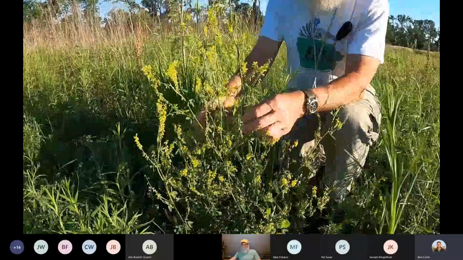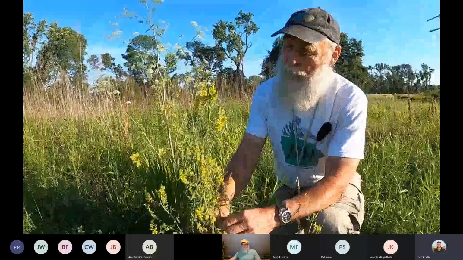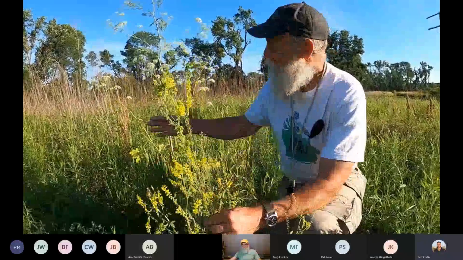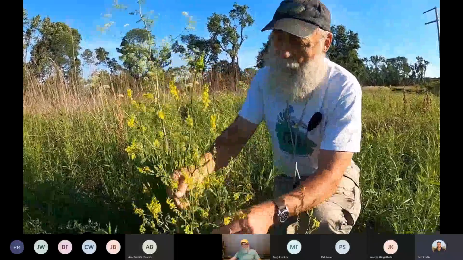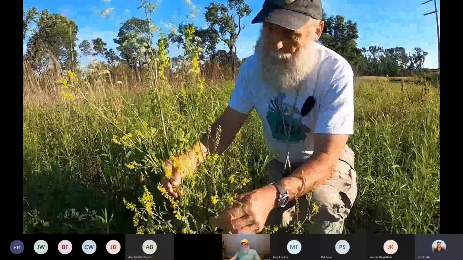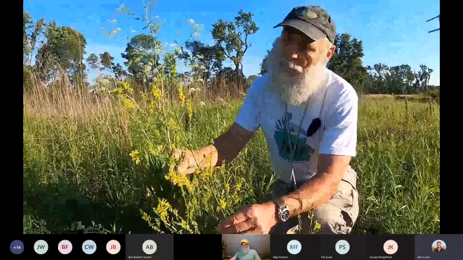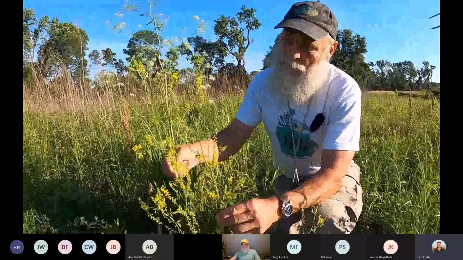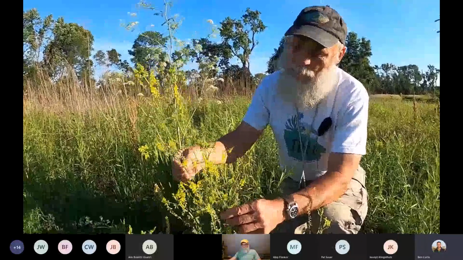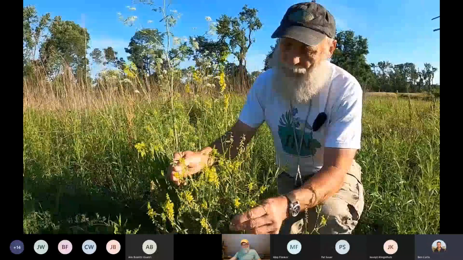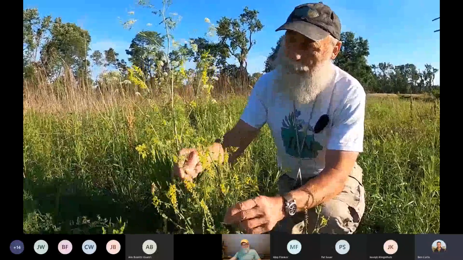Again, like all biennials and annuals, the best way to control these invasive species, whether it's the hemlock or the sweet clover here, is to prevent it from ever going to fruit and to seed. This one here is obviously in flower and is going to be making seeds and fruit soon, so it's time to mow it right now.